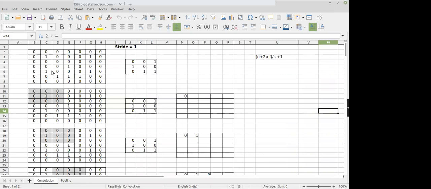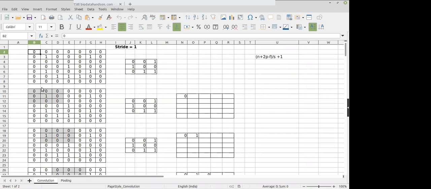So this is the calculation we are going to do for the convolutional layer. This image we have seen in the slide. We are going to compress the image based on the filters. The given filters will filter the important features from the image. This 3 by 3 matrix is nothing but a filter. Likewise we will have multiple filters, and we are setting stride equal to 1. I will tell you what stride actually is.